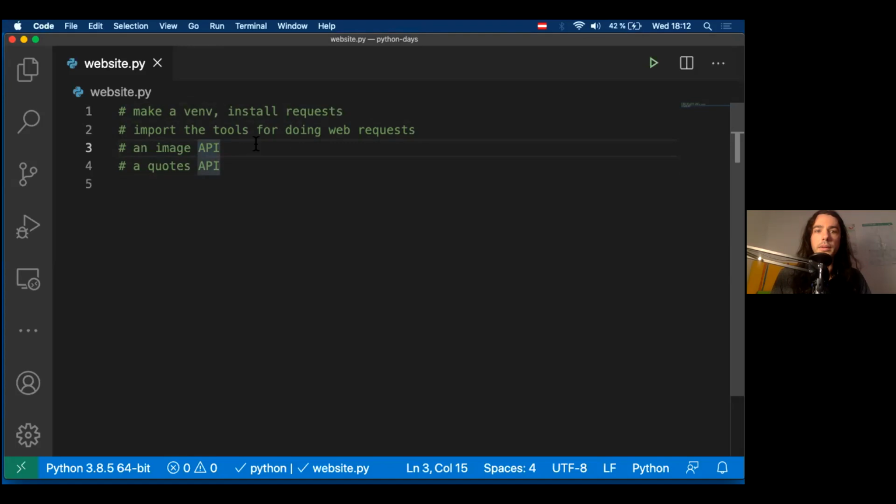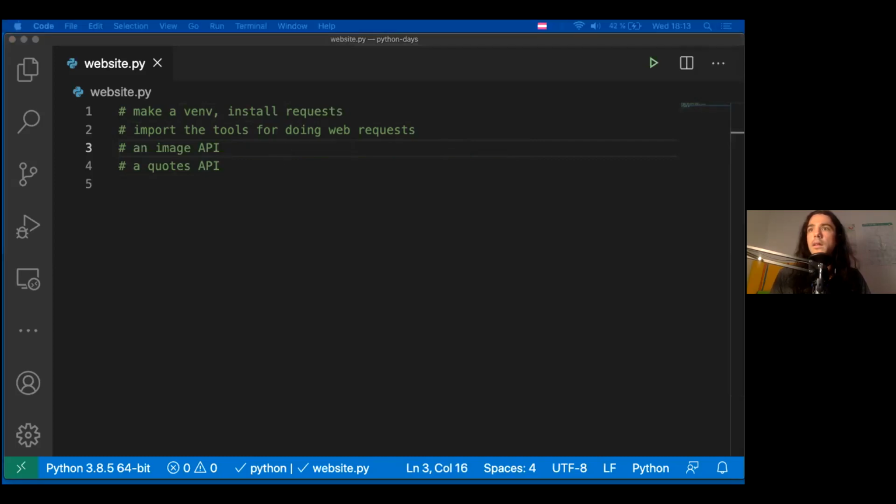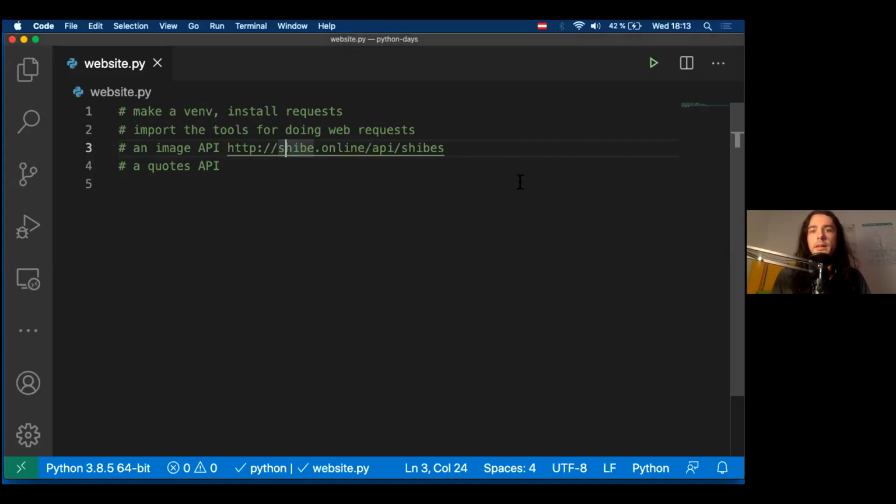I'm gonna put them here. No, that's the wrong link. Copy, okay. There it is. So this is the Shibe API that has the pictures of the cute dogs. And then there's another one that I found.